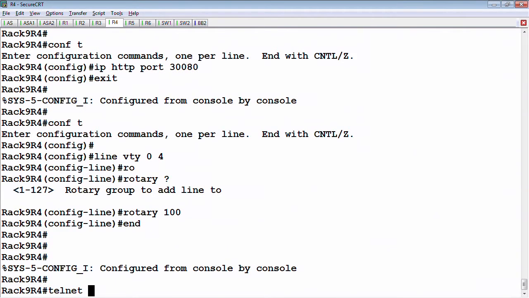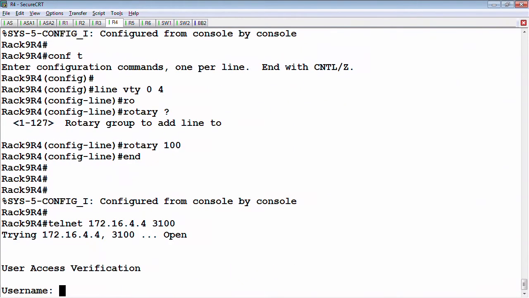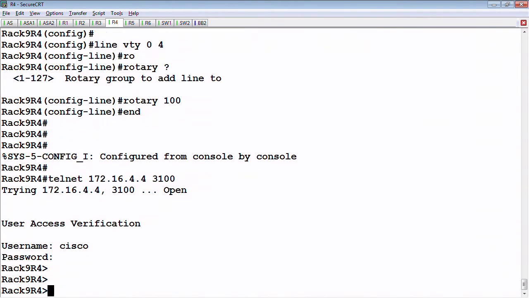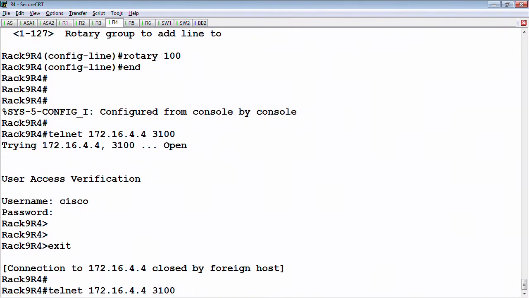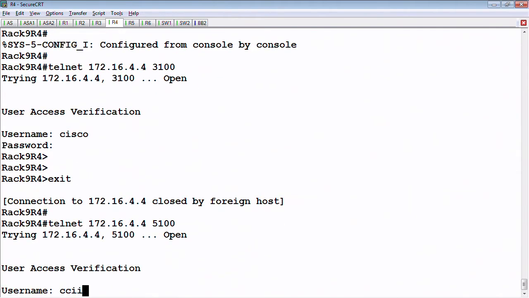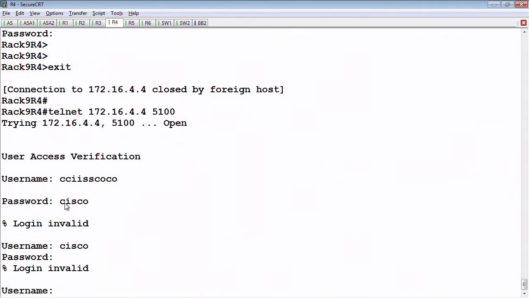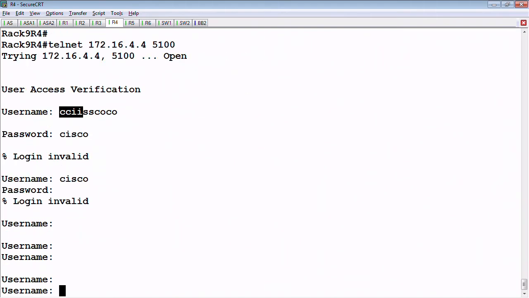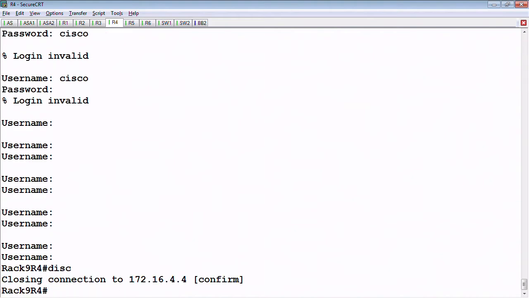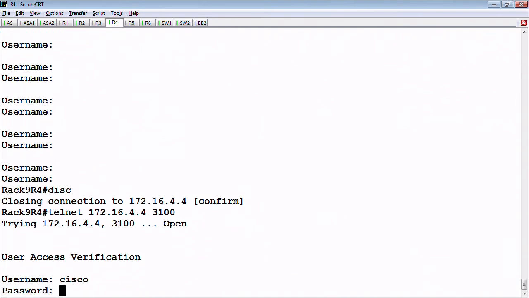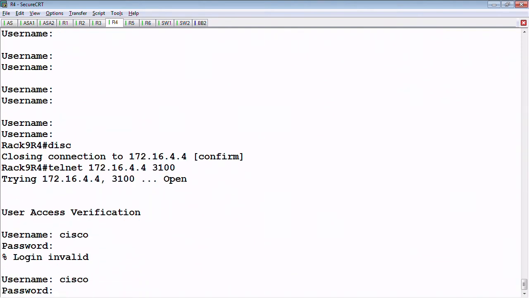So from router 4, if I were to telnet to my own address here, but telnet at port 3100, we should see that it's listening for the telnet service there, which it is. Now, it does, like I said, additionally listen for some other port values here, but there's a little bit of difference as to how the protocol works. You can see when I was issuing the username there, it's echoing multiple characters back to me, where for the telnet port, you would want to use 3,000 plus the rotary number. These other port numbers are for some other different applications that we could use.